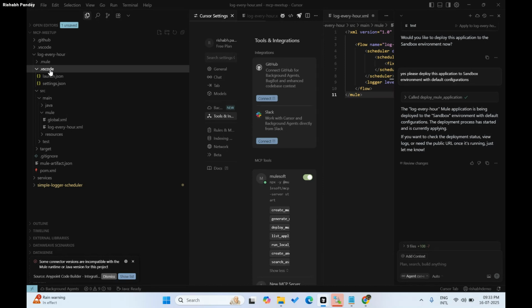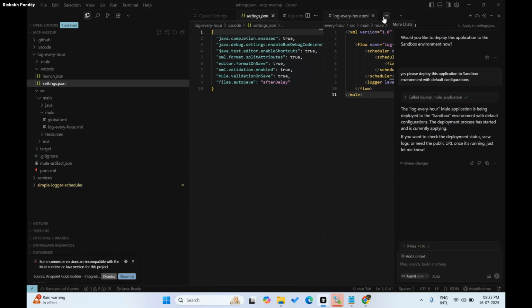In short, it is just a control center for how your IDE behaves specifically for your project without affecting your global user settings. Then we have the settings.json file. Yeah. So in the settings.json file, there are these arguments. The first three are the Java support settings which enable debugging shortcuts, unit test integrations for Java based Mule apps. And the next four are the XML and Mule formatting, which ensures that Mule XML files and DataWeave scripts are validated and formatted on save. It also prevents broken flows due to misaligned XML.